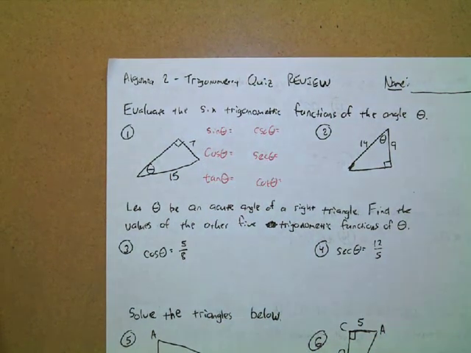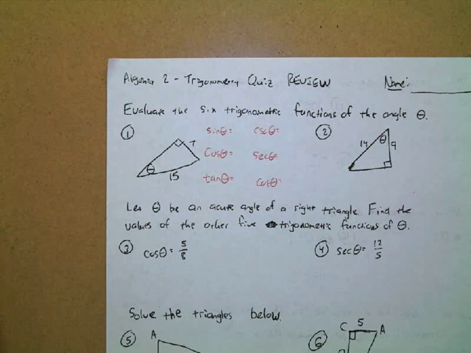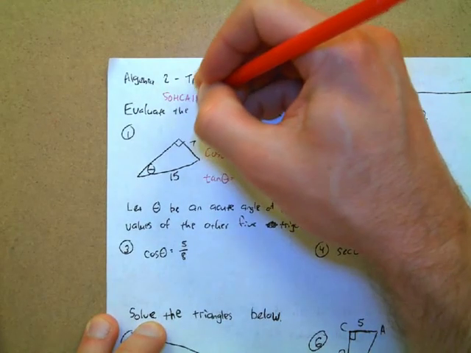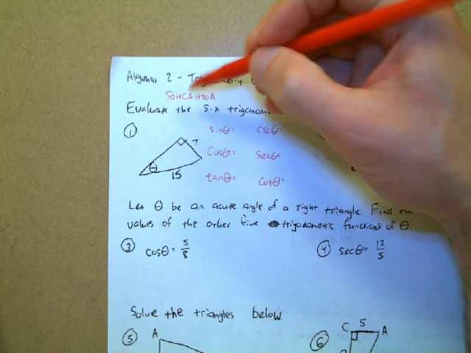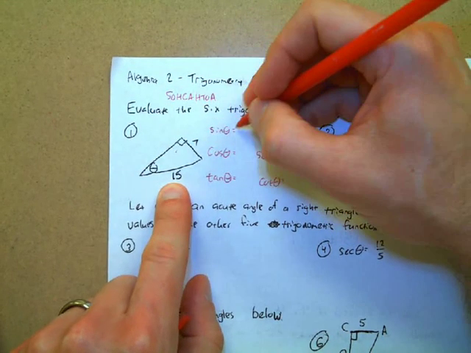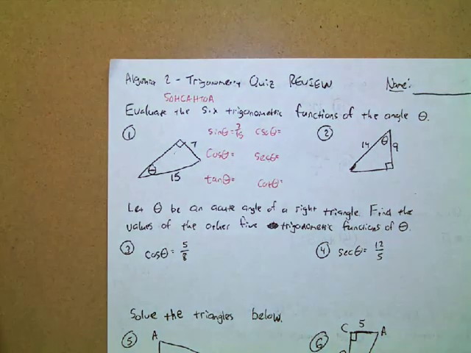Now, given the information I have here, which one of these 6 trig ratios can I come up with? Not cosine actually. Yeah, sine, because I have the opposite. Again, think SOHCAHTOA here. I have the opposite side to theta and the hypotenuse, so that's sine. Sine will be 7/15, and that's all I want you to do for that. That's the ratio I want you to come up with there. You don't have to find what theta is, just figure out what the ratio is going to be.